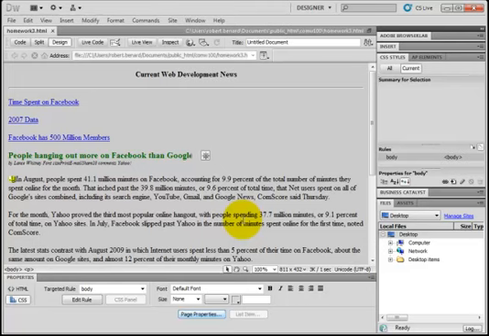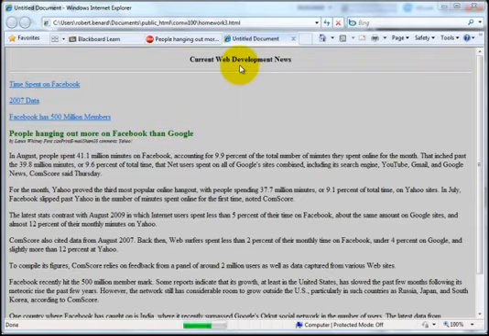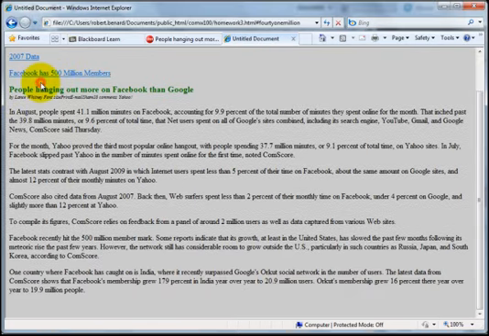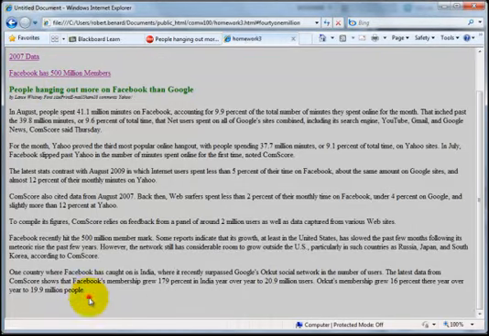I can test this now, and I can just click on this globe right here to preview or debug. So I'll go with Internet Explorer. You can see now that there's my page, and if I click on these links, in theory it will take me to where I want to go. But what you can see is that it's not. The reason is there's no extra space at the bottom of the page to take the text I want and put it at the top. But I can fix that.